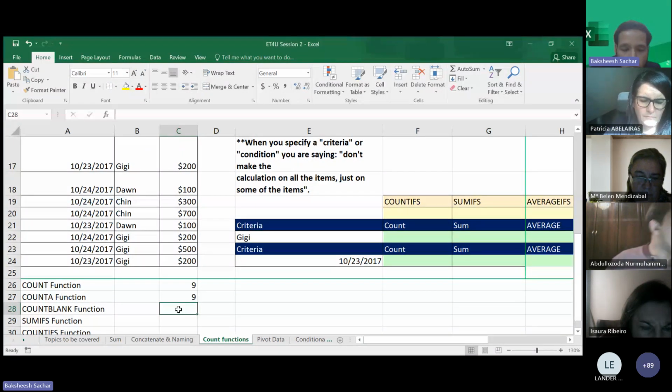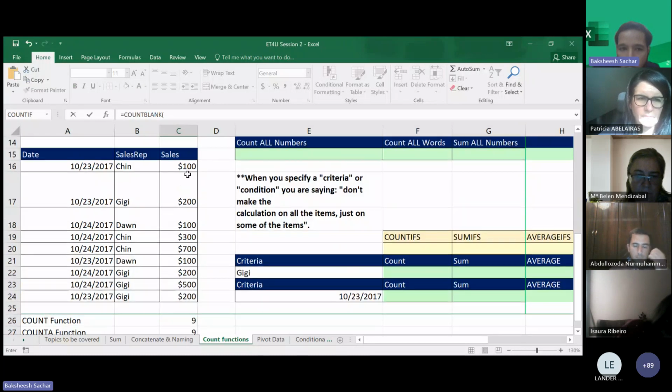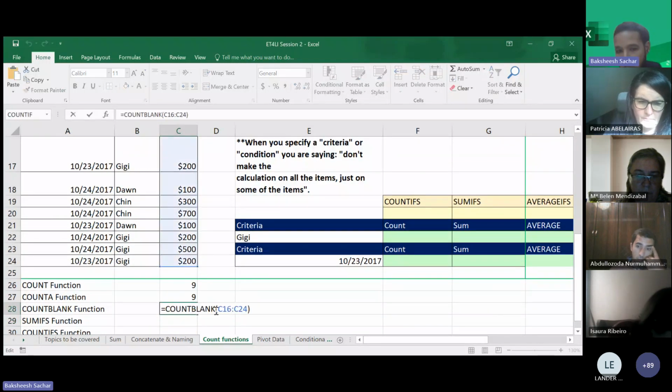Now, this is another function which is very useful for large data sets: COUNTBLANK. This only counts the blank values. If I use it on this, it will give me the answer 0. Why? Because all of them are filled.